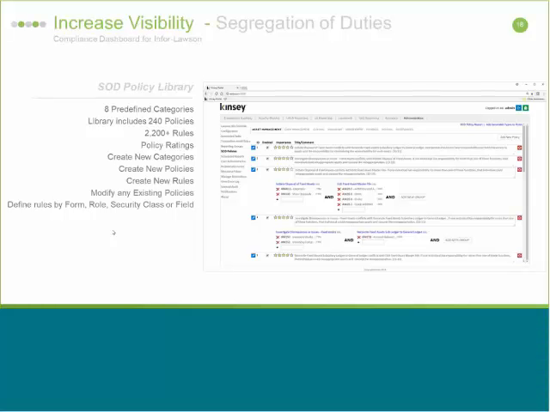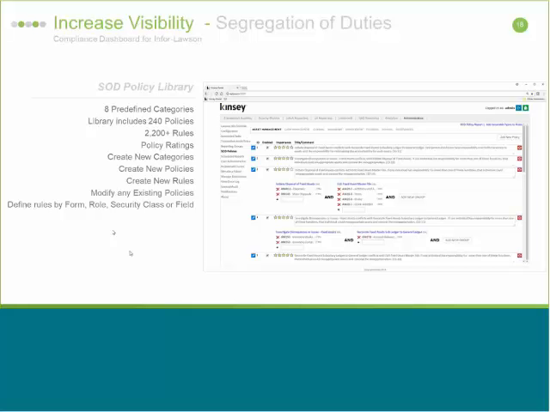If I'm looking at ID number 3 here, it's telling me that if you have AM 40.1 or AM 145 and you have any of the other 4, and again, it has to be more than inquiry access, that's a violation. So we're actually doing 8 rule checks on this one policy. That's how we can have 2,200 rules checked against our 240 policies. So again, you can add a third tier to this. You can build this by any of the objects that I mentioned before: the tables, roles, security class, programs.